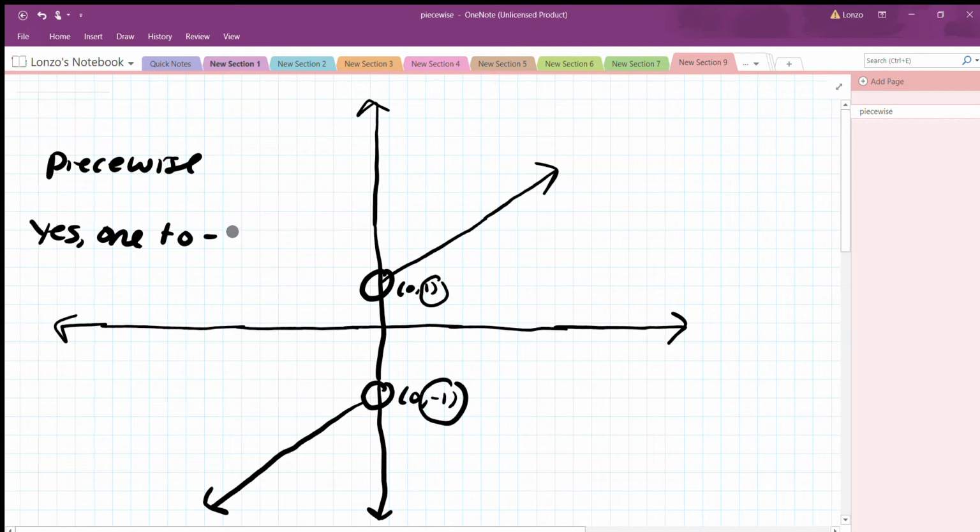One-to-one function. I don't think it's a regular function, because it has an x value of x 0 and 0, so it repeats. So I don't think it's technically a function, but it's a one-to-one function, if that makes sense.